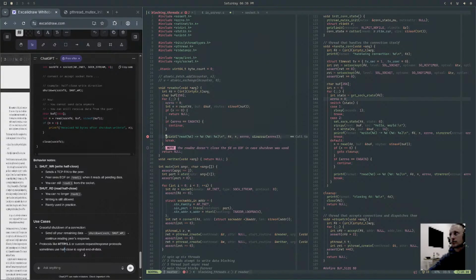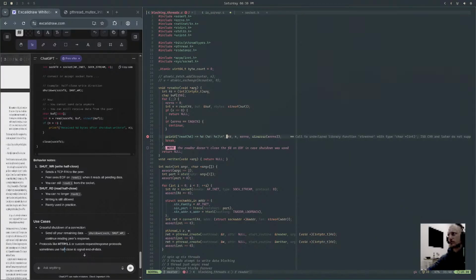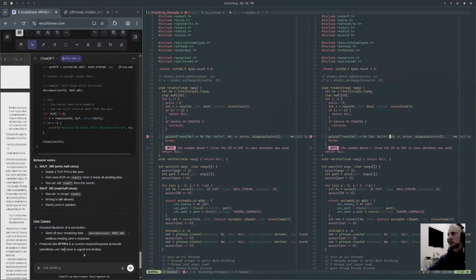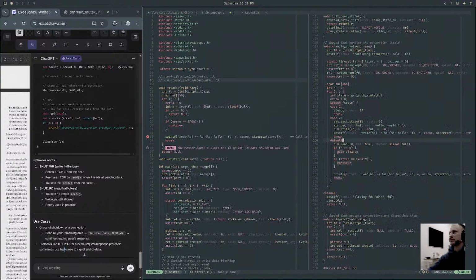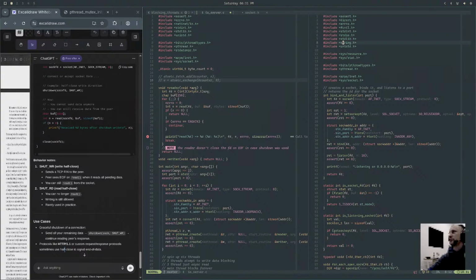So read is, what is this thing called? Complained about? Call to undeclared strerror. Where's strerror? Thought that'd be in errno. Maybe unistd.h? No. IO server. Let's see.